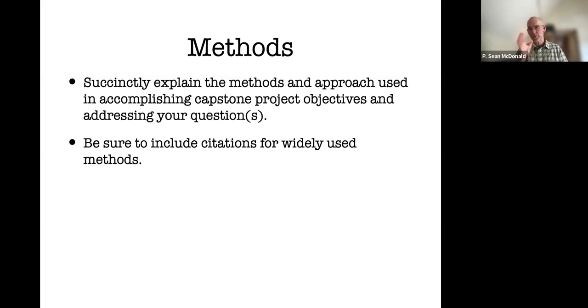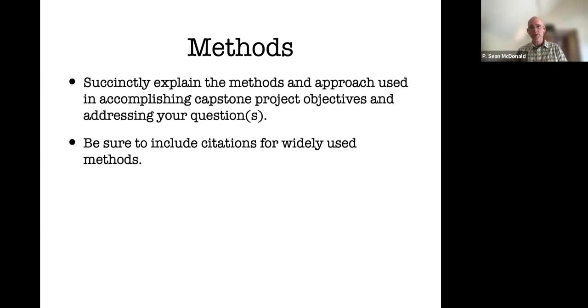Anyway, you're going to be talking about those methods, and the methodology is really a bit like a cookbook, right? You want to cover the basics about how someone would complete the work. You don't have to go necessarily step by step, but you do have to give us the broad brush view of how you went about your work.